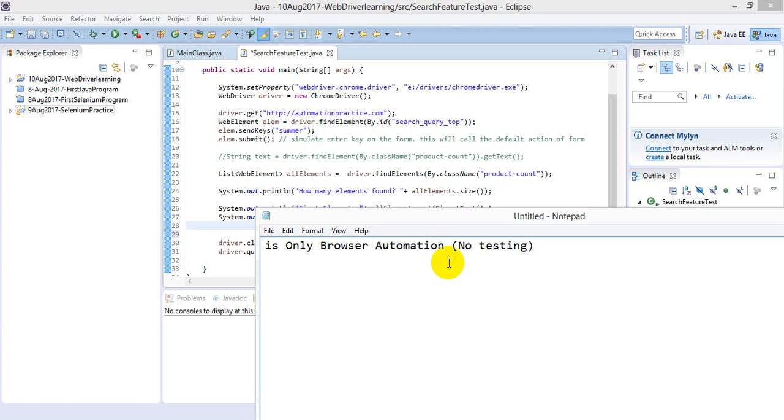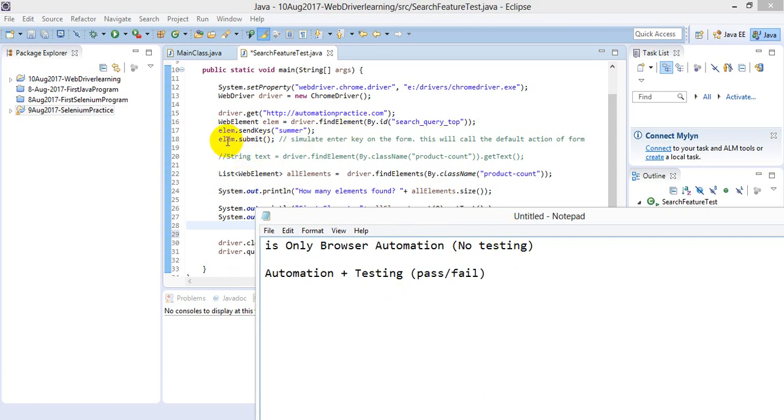Other problem is, we are learning automation testing. You can do a little bit of automation with WebDriver now, but you won't be able to do testing. You cannot say the test is pass or fail that way.